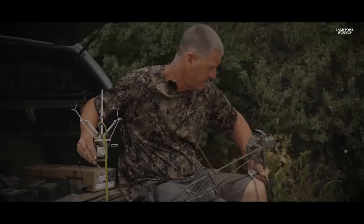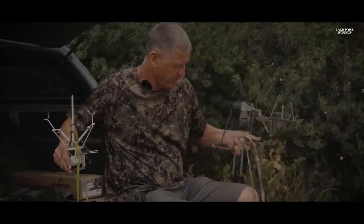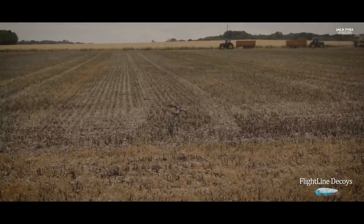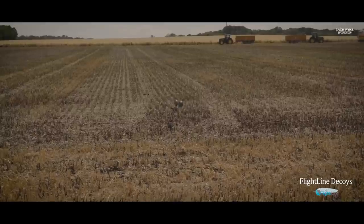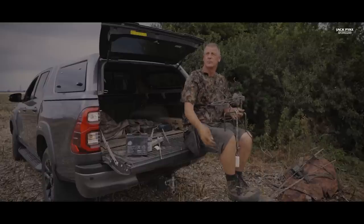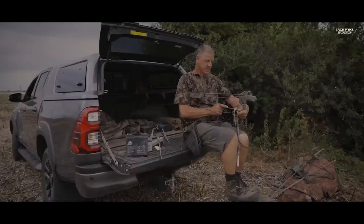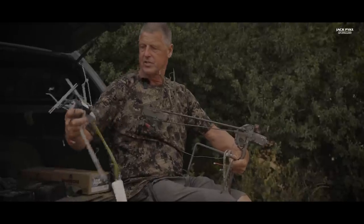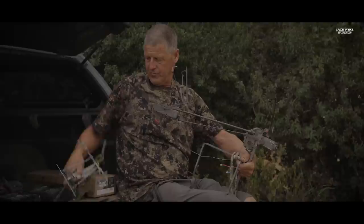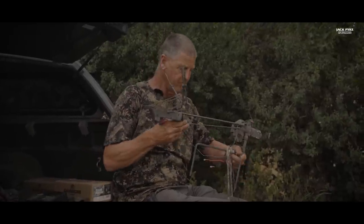We put rotaries out for a start. Then we went over to, I've got an auto bouncer here. As you push the button, it goes all the way to the top, flaps at the top, comes all the way back down. When it gets to the bottom, it flaps twice and then stops. But that's the one we've been using today. And we've got FF6 here. We've been using that. We've resorted back to flappers and they work really well.